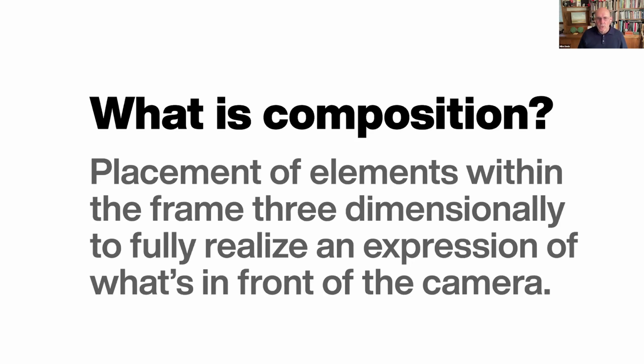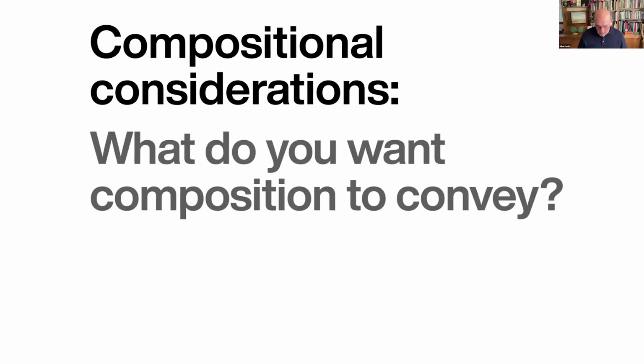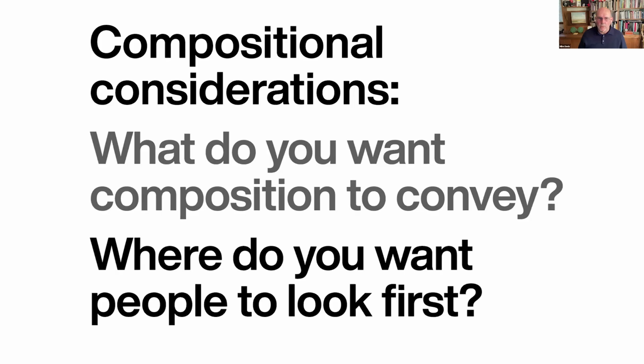And this becomes super important in sequencing. The more dynamic you are in compositions, the more dynamic your sequences will be. Again, starting with the question, what are you trying to convey through composition? Because you can do lots of different things just by composing differently. The critical thing is, where do you want people to look first in the setting? You might think it's with the primary activity, and that's automatic. That's not necessarily the case.